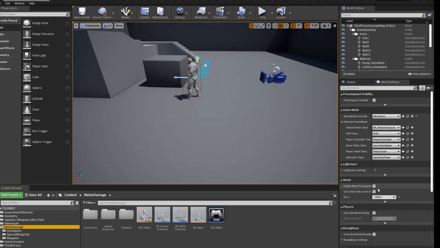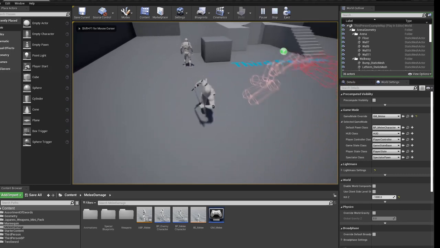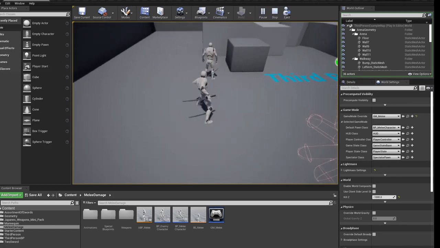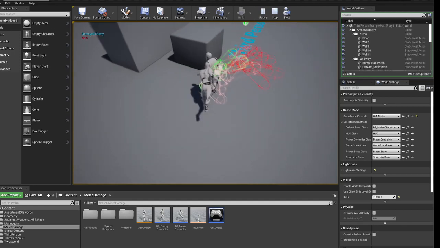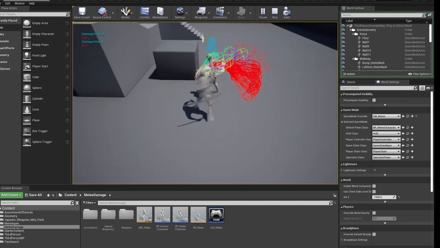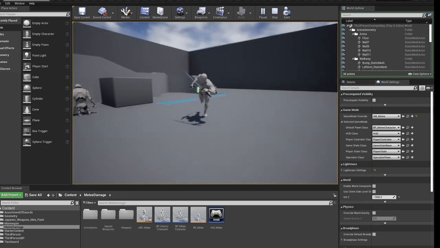Last time we worked on some projectile damage, and today we're going to take a look at how to do melee damage with weapons. Now here's an example of what it's going to look like. So here's our guy, and we've got a couple swords here. Those are just the collision check boxes. And then we will attack him, and he's taking some damage, and boom. Well, that's how it's going to look, so now we'll just dive right in.